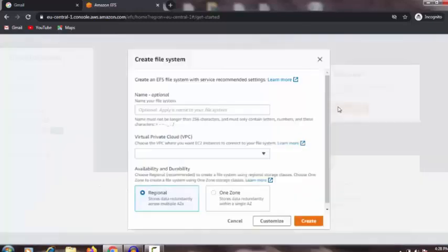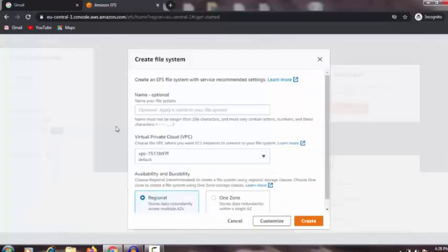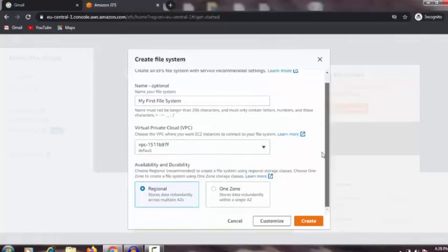Just click it. Once you click, the first option that comes is the name. Name your file system. I am going to write here my first file system. This is the virtual private cloud, and I am going to select default here. Then the regional and the zones.